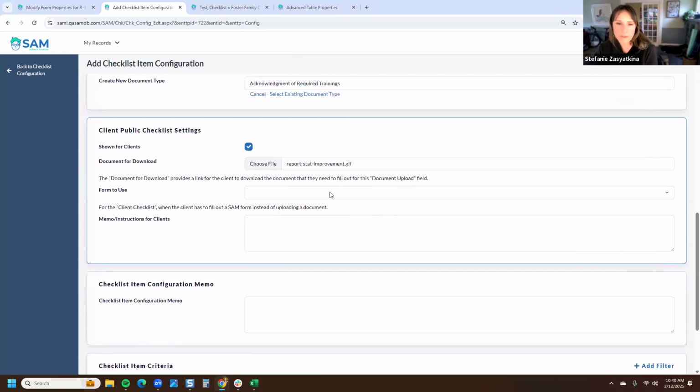Or if we wanted them to be connected to a form, we would need a public form built to attach a form to use. And that form needs to be set as a public form that would have maybe a template saying what they are acknowledging, with a couple of fields for them to type in their name that say they are agreeing to this information.